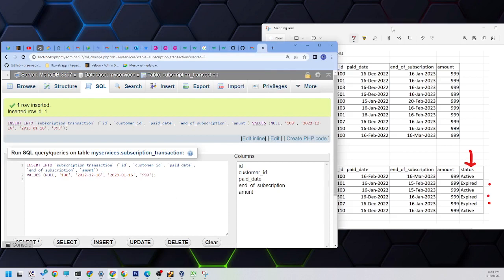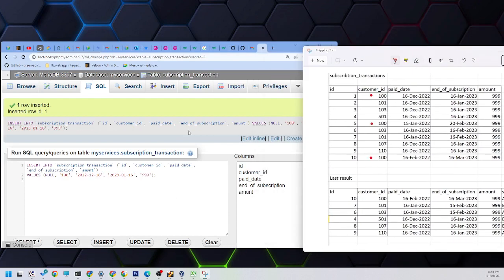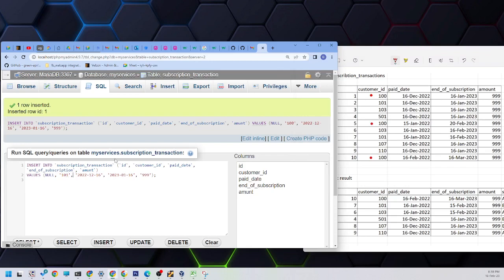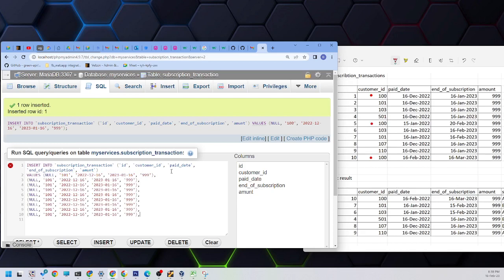Simply, we will write all the information: customer ID 101, paid on the 16th, and the end on 16th January. Then we can add commas and use other data up to 10 records. We are inserting nine records because one has already been inserted.